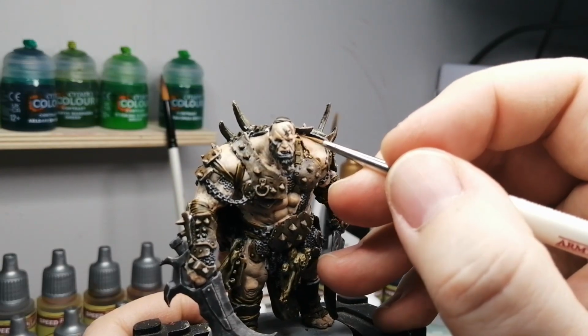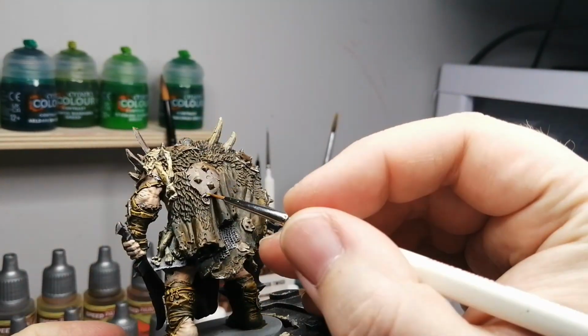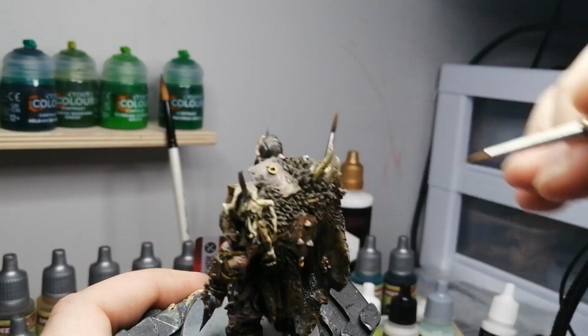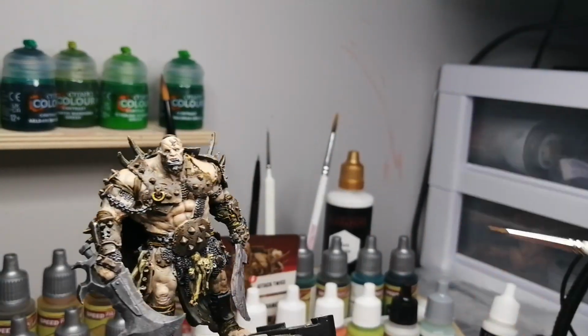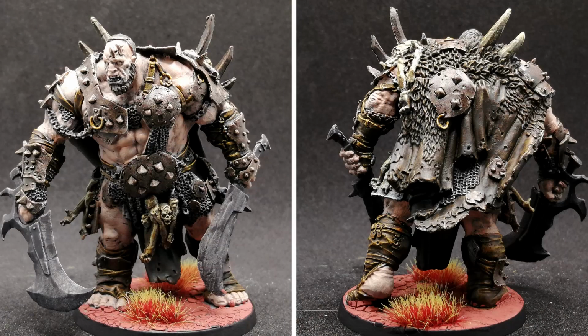Some Skull Crusher brass now. This is actually a layer paint from Citadel, and I'm just getting those raised edges of all those little clips there for the chains and all that stuff, and just going around making sure I get some of these little highlights done, and that'll give it a little shine. And there you have it, folks. This was a big miniature to paint, took a long time to do, but he's done.